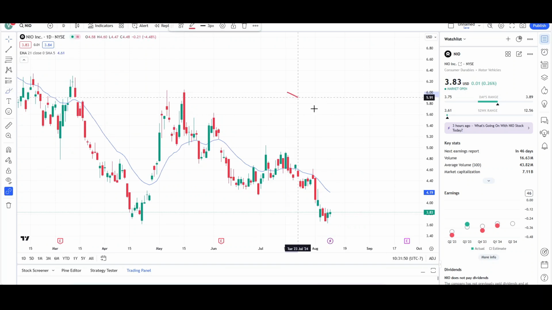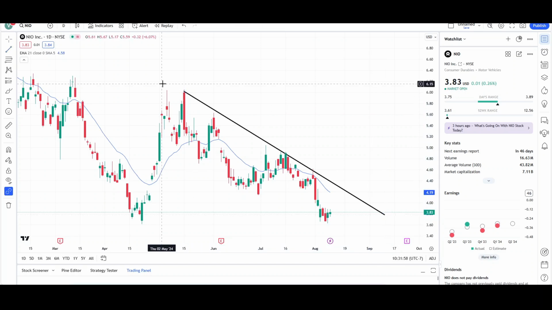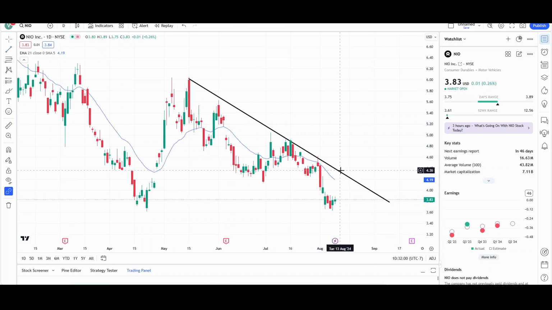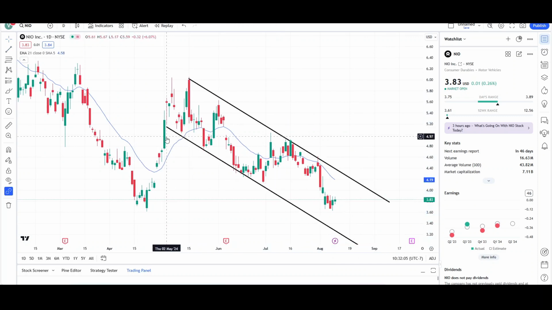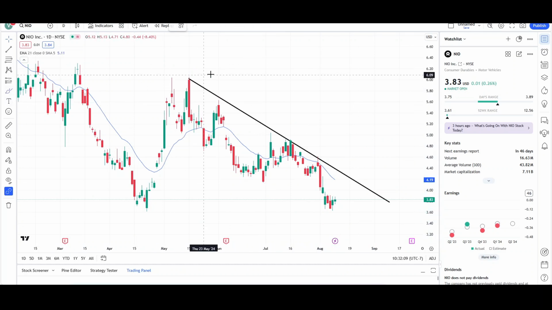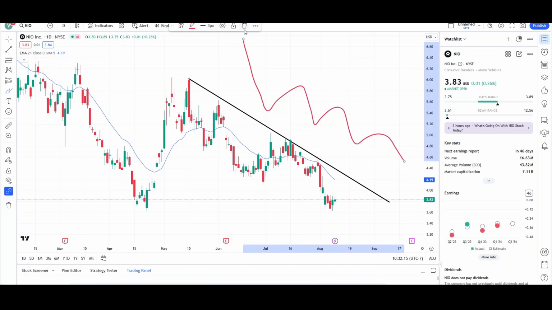Because there are more aggressive sellers in the market than aggressive buyers that want to drop down that price. There's a bearish momentum in play. There's a bearish imbalance. You can see how price is still below this trend line right here. You could even clone this and make a channel, two parallel lines, so you can see how well it's fitting on the bottom. So we have basically a downward trend in play. You can see that was a high, a high, lower high, lower high, lower low.